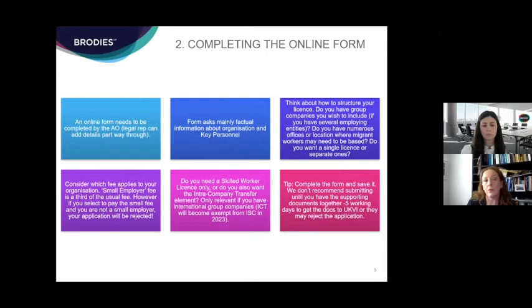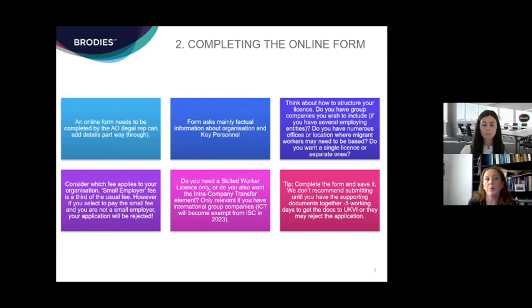Another point to think about before you complete the form is whether you're going to apply just for the skilled worker route or whether you're also going to apply for intra-company transfers on your sponsor licence. Some organisations go for one or the other and some go for both. At the moment, there are few benefits to using the intra-company transfer route, so some organisations might just go for the skilled worker route, but in a year's time there is going to be an exemption from the immigration skills charge, which is going to make intra-company transfers a bit cheaper than the skilled worker route in some cases.